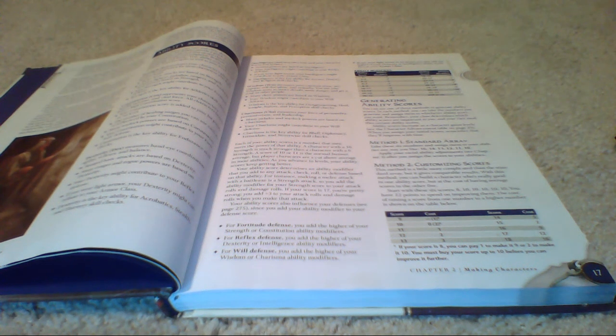Method 2 is a point-spending limit. You have 22 points to spend on your ability scores, and each one costs a certain amount. Like 9, its cost is -1, I think. Yeah, it's none.